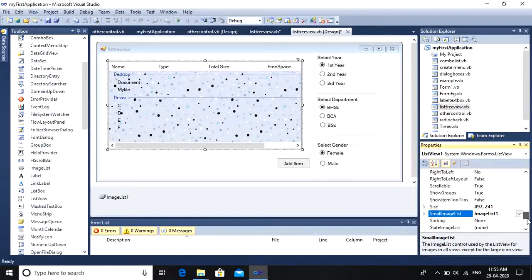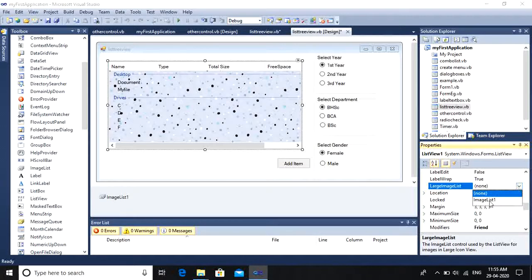And for the large image list also I can select large image list one. I can have image list 1, 2, 3 also. For each resolution I can have a different one, but for this application I'll just have one image list.